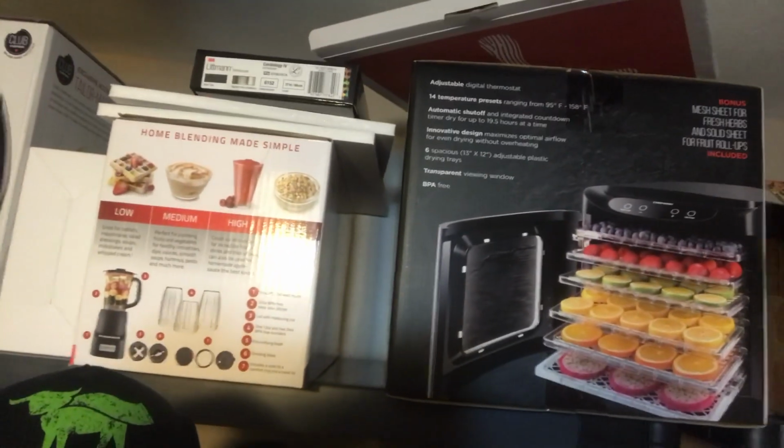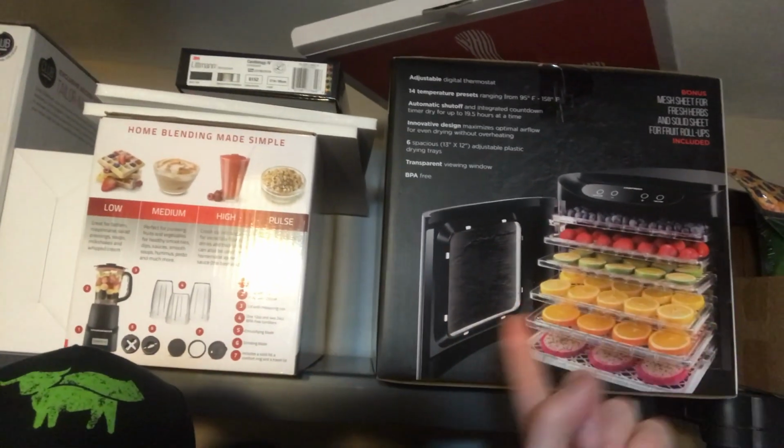And then we're going over to John's, and I have a gift for him. I'm going to give him a dehydrator right there. Dehydrator. Because he's making a bunch of healthy foods this month. And he could definitely use a dehydrator.